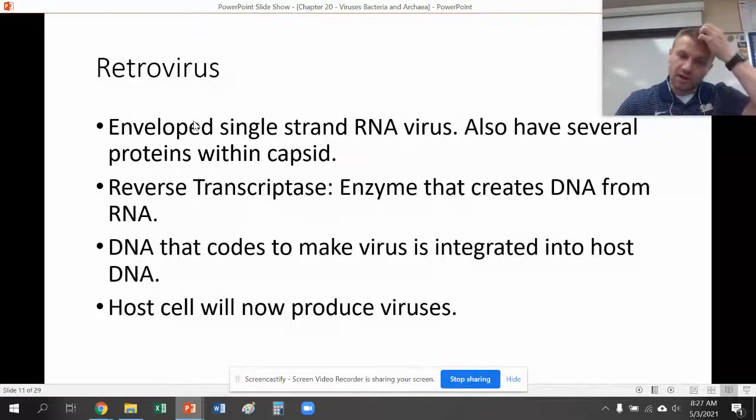Basically, what's going to go on here is the same thing happens just within your DNA. The virus has RNA, and then that RNA gets transcribed, translated, however you want to say it, back into DNA. So what happens is your DNA then gets fused with the virus DNA, and then you'll keep on making that virus. So same thing as a lysogenic process, but in this case, it's for humans.